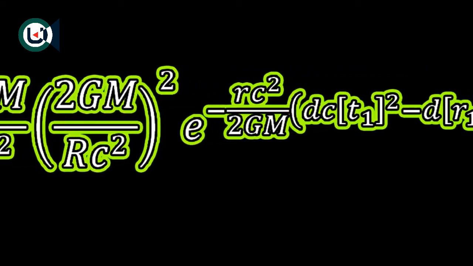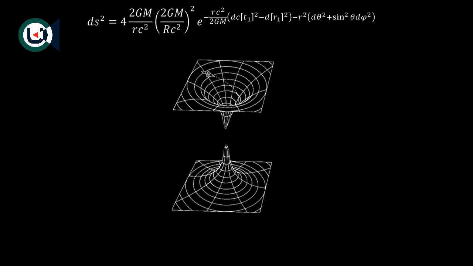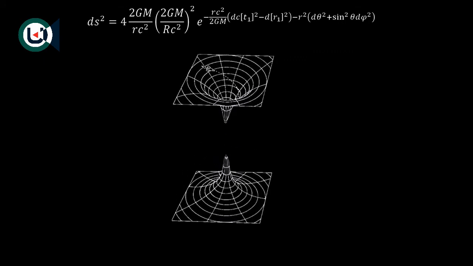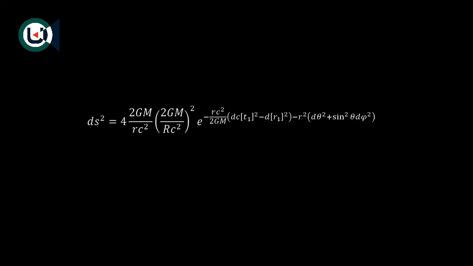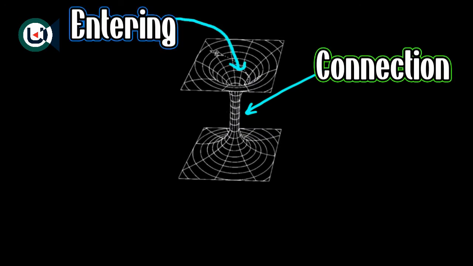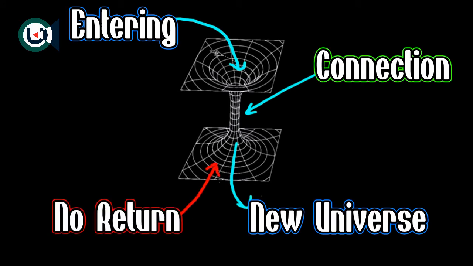And the Einstein-Rosen bridge solution to the wormhole is a weird solution, as it's a wormhole that instantaneously appears and then disappears. It only lives for a fraction of a moment. What's amazing about this solution is that it basically says that at the end of a black hole, when it instantaneously connects to another black hole at the end, it's connecting to another whole universe. And if this was accessible, the implication is that there is no return. You will not be able to come back to your own universe. You are stuck in this parallel world.